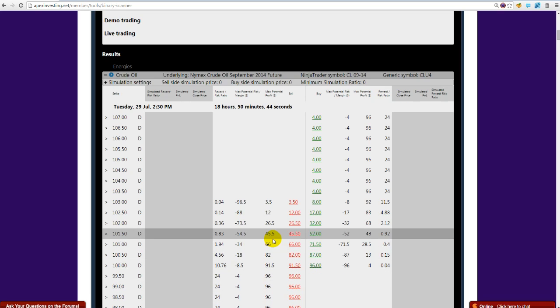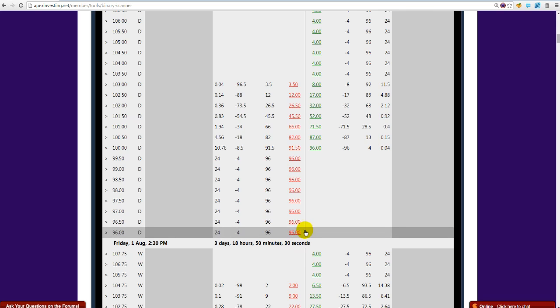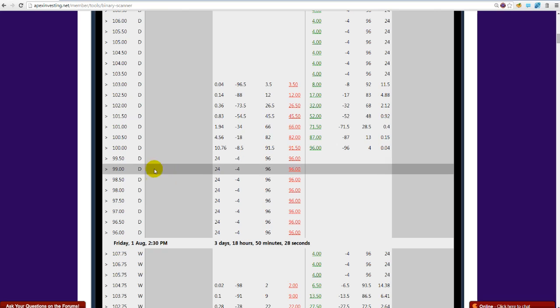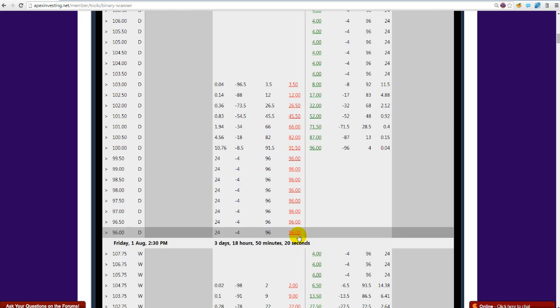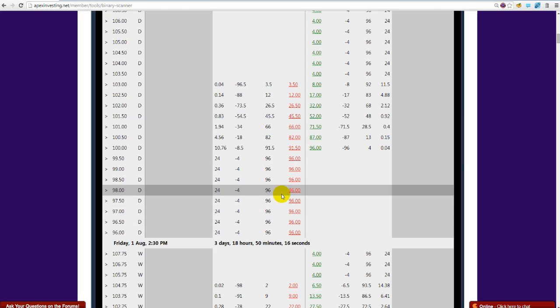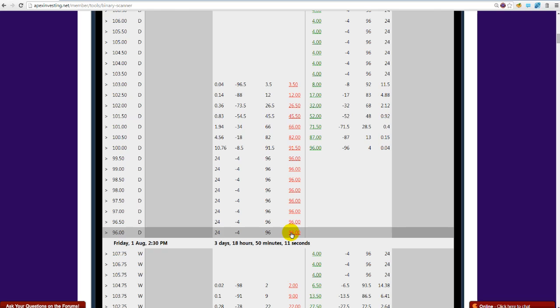If I put in a sell at 97, would I get filled at all? If some other random trader didn't fill me, I guess the market maker that's making the quotes, are they going to fill me? No. Because do you even see a quote for 97 on the board, no matter how far oil moves? This is saying oil right now is right about 101.50, okay? If oil dropped $5, I still wouldn't get filled, or went up $5, I still wouldn't get filled for 97. There's no 97s. There's 96s.